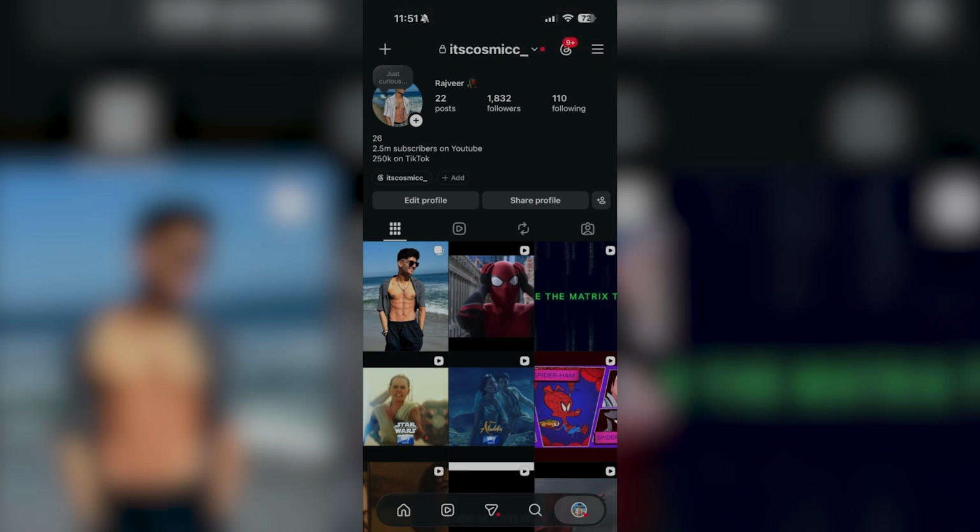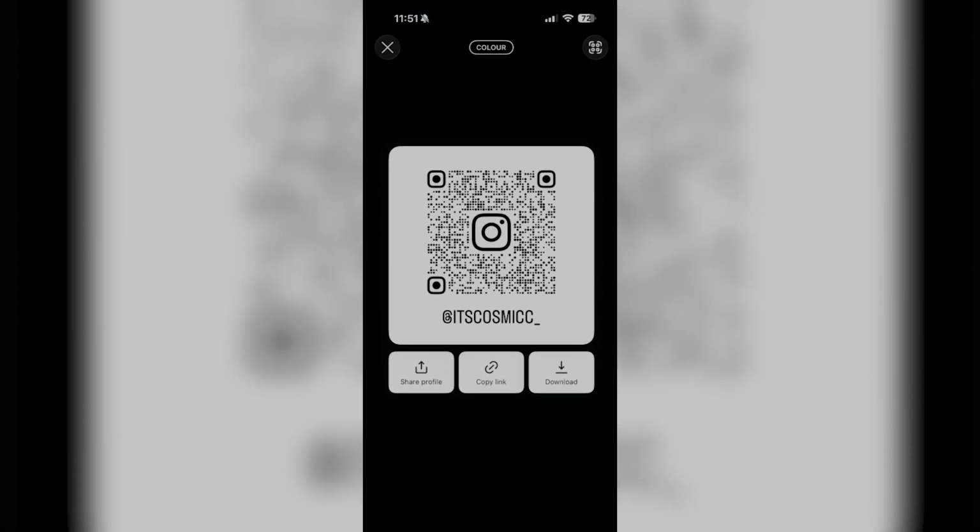Now what you're going to see next to Edit Profile is a Share Profile button. Go ahead and click on that, and it's going to show your Instagram QR code to log in and everything. You can press Share Profile, but then you're also going to see Copy Link as one of the options. So all you got to do is copy that. It's going to say link copied to clipboard, and then I can put it on any other social media if I want to. I can send it directly to someone in DMs, and really you can just do anything you want as well. And you can also obviously copy other people's links too.